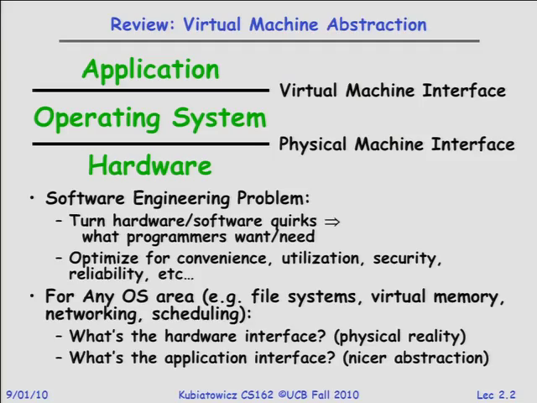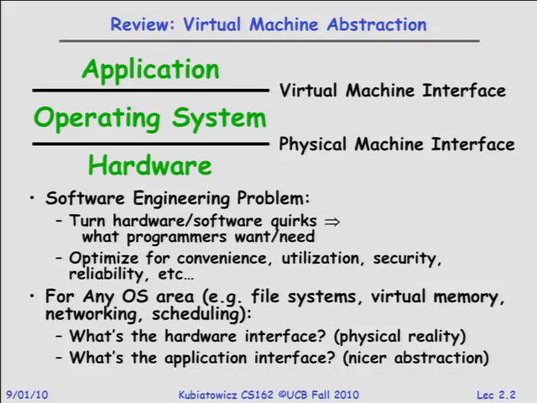Last time, in addition to introducing you to the class, we talked a bit about virtual machines. We're going to view operating systems as a kind of virtual machine abstraction throughout this class. The idea is to take the hardware interface, the physical interface, and turn it into something that's easier to program, more secure, and has better overall properties like reliability and dependability. That's basically what we do in this class. It's figuring out what the right layers are to get from hardware to something interesting. And we talked a lot about how this is a software engineering problem.